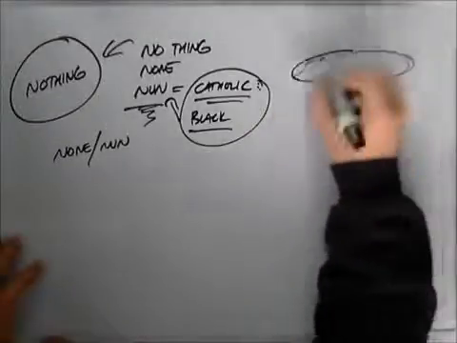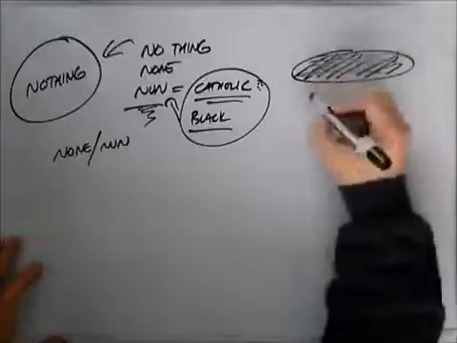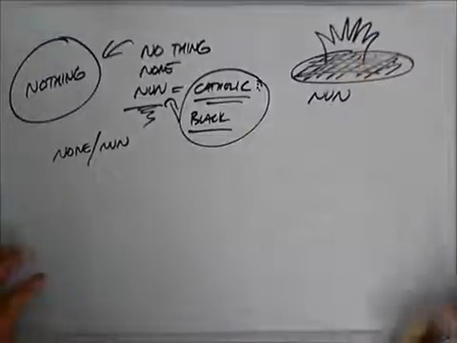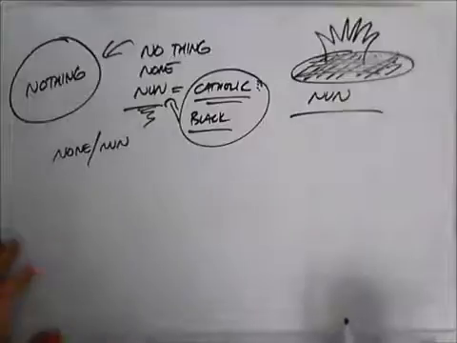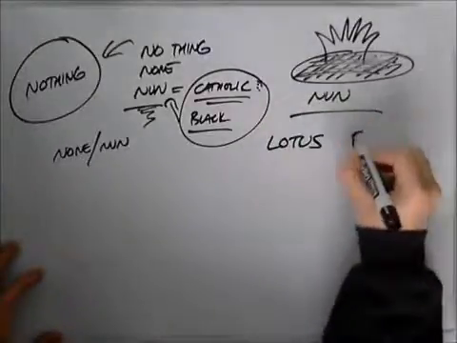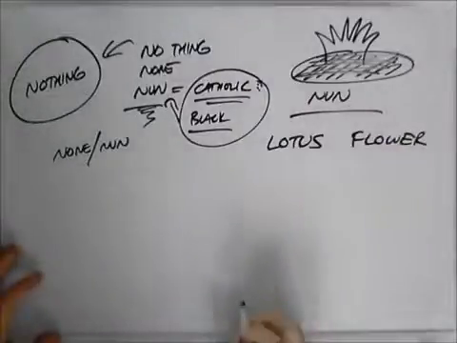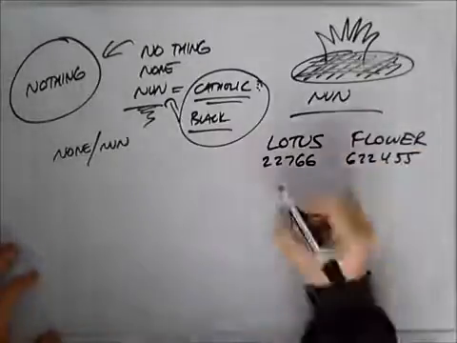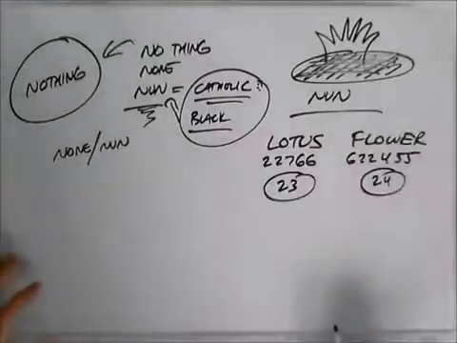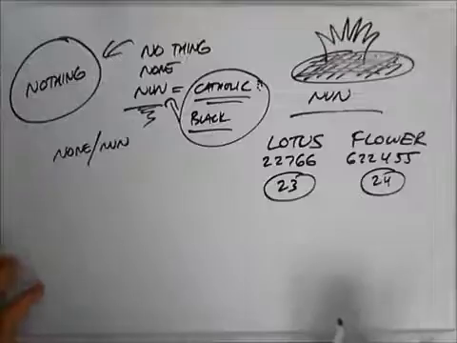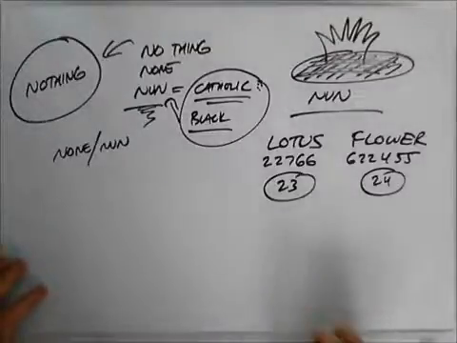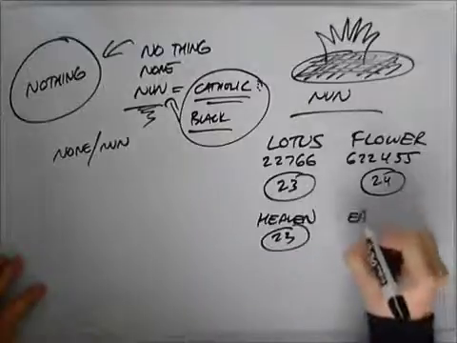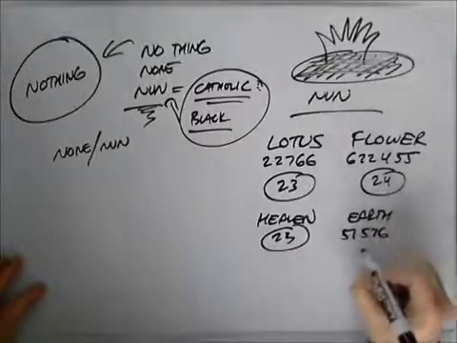Now, in the Egyptian myth, they say that from the waters of none sprang forth a lotus flower. And it's a terribly drawn lotus flower, but you get the idea. So from the waters of nothing in the Egyptian mythology sprang a lotus flower. If we do the numerology of the lotus flower, it wants to tell you about two things, the same thing that the Bible wants to tell us about. In the beginning, God created the heaven and the earth, but the earth was formless and void, and darkness was over the face of the deep. He created heaven and earth. Heaven, we know, is 23, and earth equals 24.